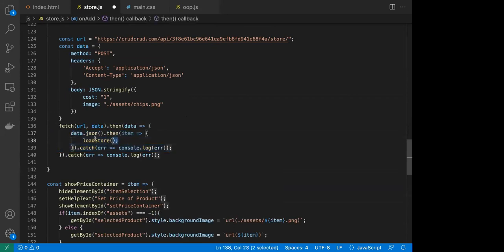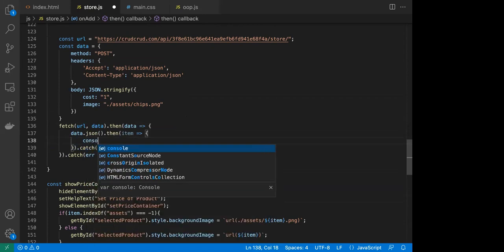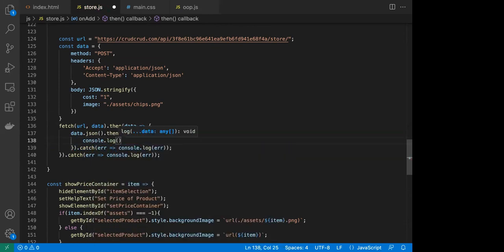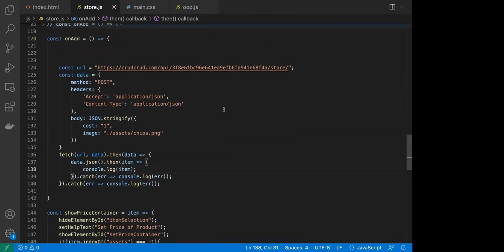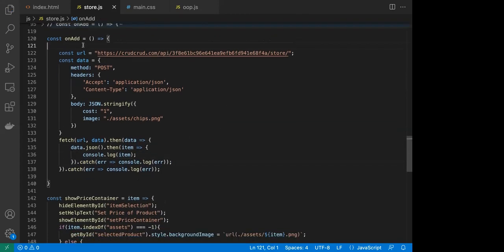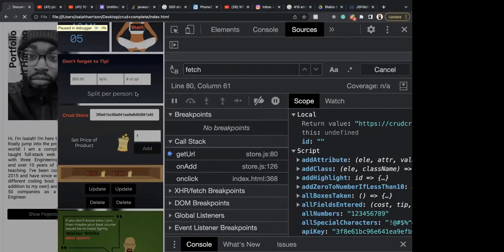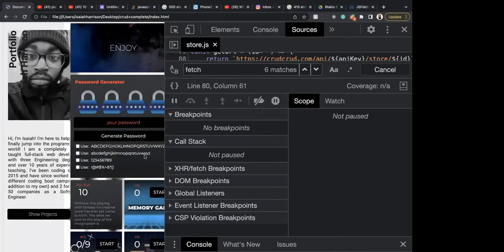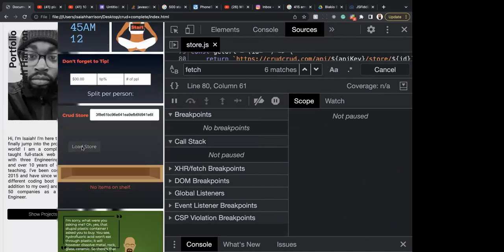Actually, I'm just gonna do a console log of item. My hope is that this still works, and if it does, I'm gonna start swapping out the stuff you have with the stuff that I have until we find a difference. One of these things is not like the other. One of these things doesn't fit. Right. So this should still work.